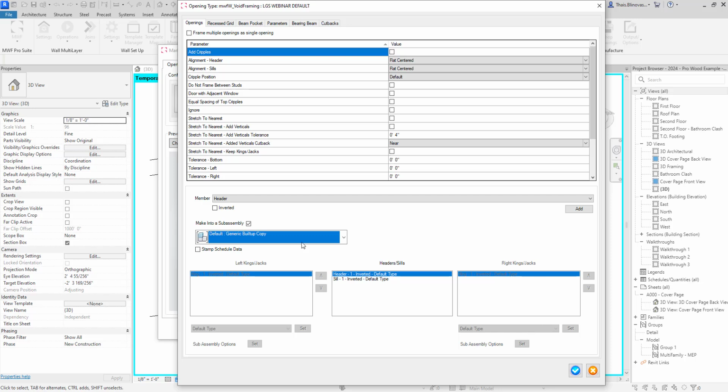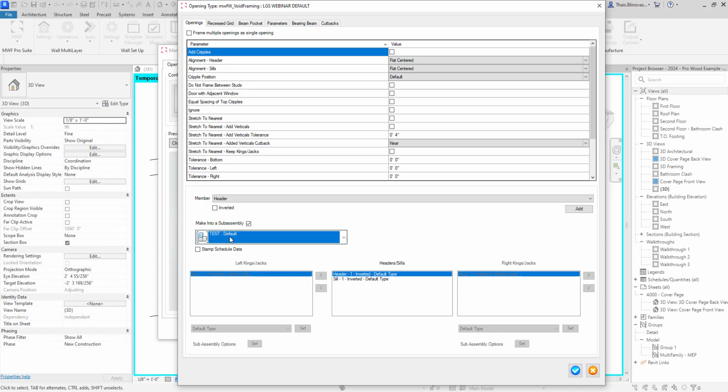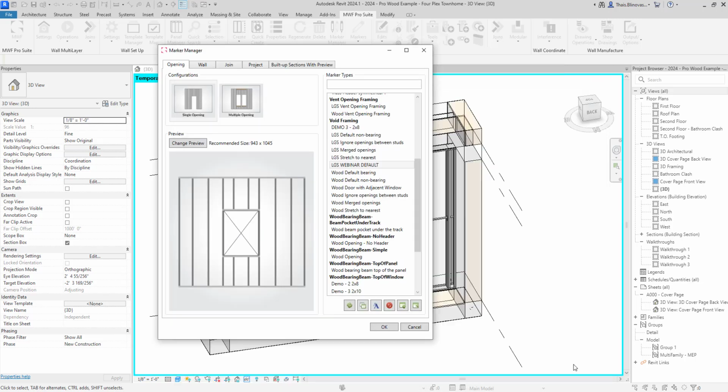That we had that before, but now we have the option to do that for the entire opening as well. So let's say I'm just going to select the catalog that we've created, the test one, and I'm gonna hit OK here just to save my marker.